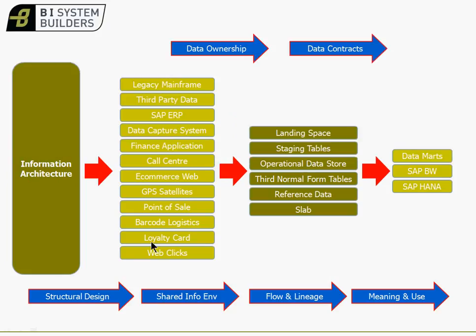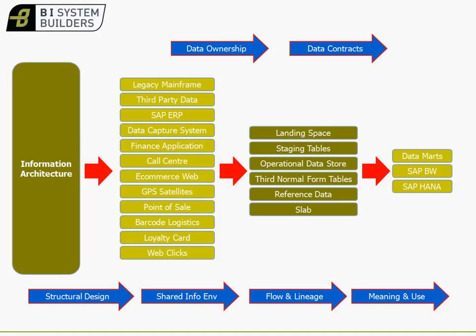Okay, so you have your business architecture in place. That's a section in the document. Let's talk about information architecture. When we talk about information architecture, and you think about how much information is in an organization these days, it's enormous. So we need to think about structural design of that information.